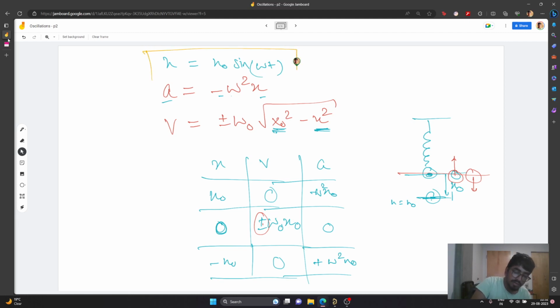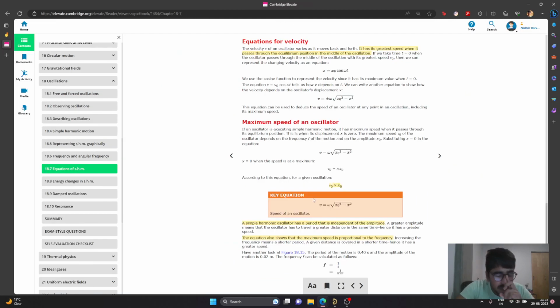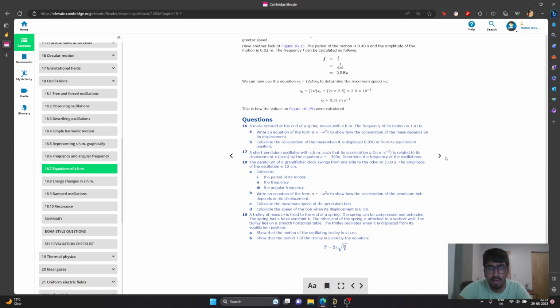It either follows sine or cos, but the other equations remain the same in both cases. So either this is the yellow one or the blue one. That just depends on whether the graph starts from the top here or from the middle point here. We just need to know where the graph starts from: have we started from the point in the middle or from the point on the side? This is all relatively straightforward once you get used to the formulas. Try to do all of the examples here.